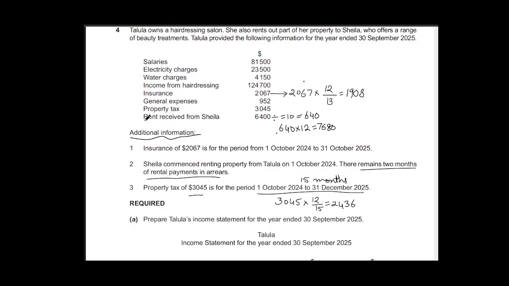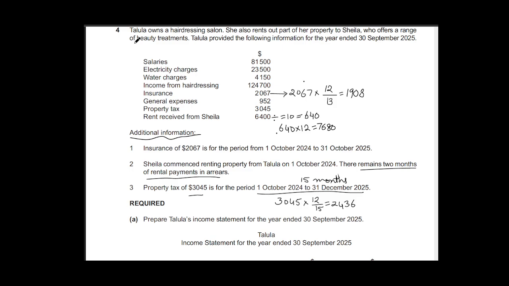If you are worried about how to make an income statement with additional information that contains adjustments for accruals, prepaids and other calculations, then watch this video till the end and this topic will be very clear to you, and you will be able to solve such questions very easily. Now we start this question.